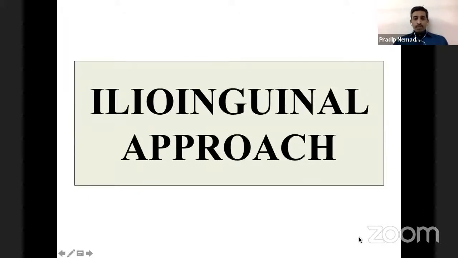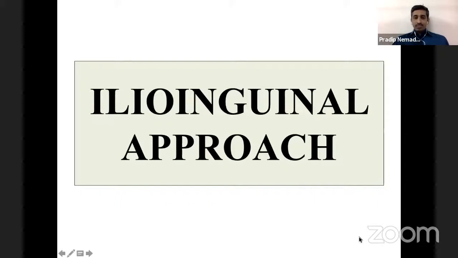Now, a big note: in my current practice, I am going to do the ilioinguinal approach in less than 10% of patients. But that doesn't mean we have to forget this approach, because, as I said, this is the approach from which most of the other approaches evolved. So it is very important that you know the ilioinguinal approach in and out, because when none of the other approaches will work, the ilioinguinal approach is one of the most versatile and complete exposure approaches for the acetabulum.